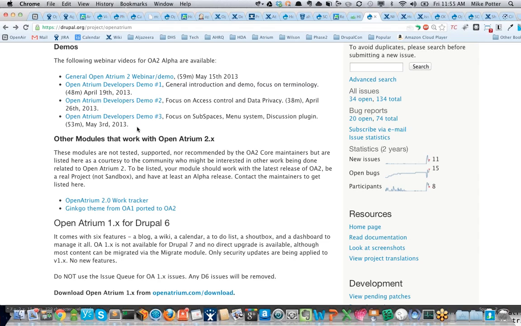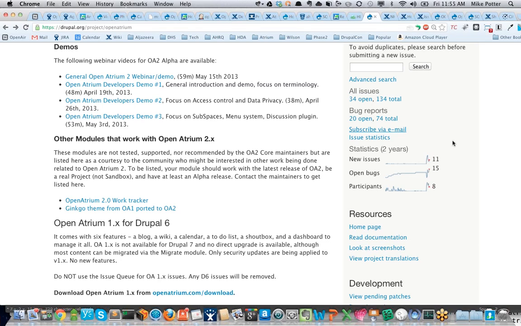Another new one that I'm not going to have time to talk about today, but feel free to start taking a look at, is we have a module out there called OA_LDAP, which is the LDAP integration for Open Atrium. We're not going to be shipping that as part of the core, but it's going to be available as a plugin module that you can just add to your site, probably eventually as an app as well on some app server. It lets you attach LDAP groups to your Atrium groups and spaces so that that membership can be controlled by LDAP instead of locally on your Drupal site. But in any case, we'll be posting links to those modules. So you can always go to the Open Atrium project page to get kind of the latest on that.